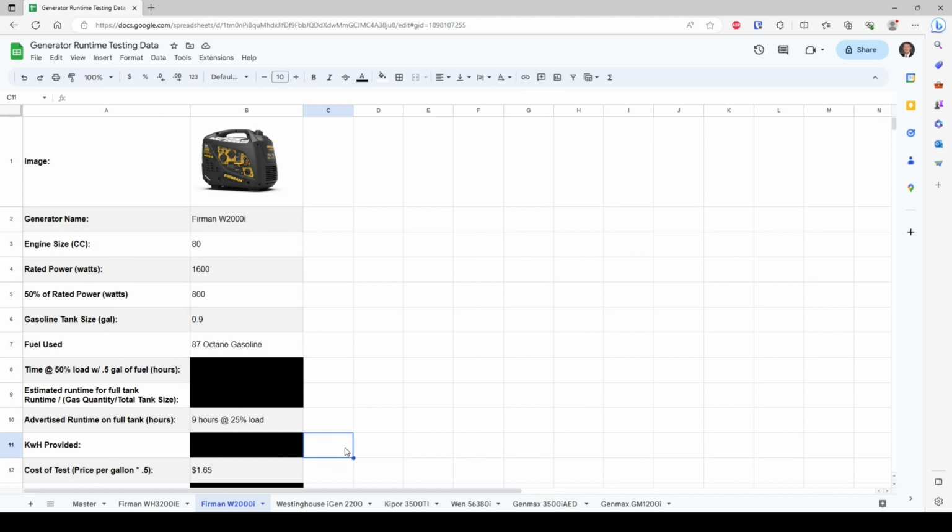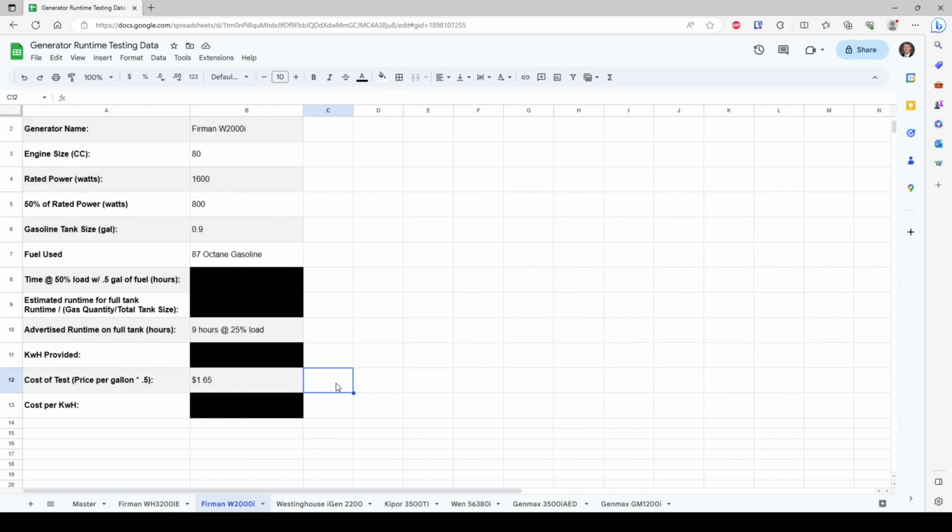We'll also be measuring the kilowatt hours to just compare this against other generators based on their efficiency with the same amount of fuel. The cost of today's test is $1.65 for 1/2 gallon of fuel. And so that's also going to help us extrapolate to the cost per kilowatt hour that's output by the generator.